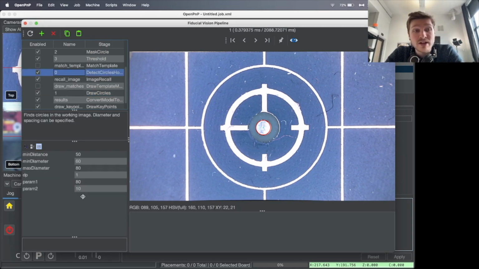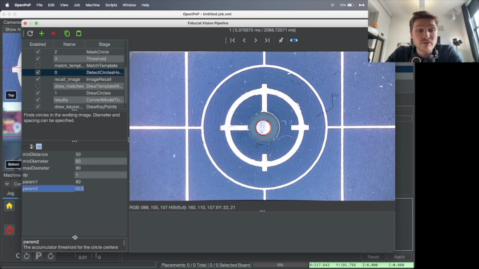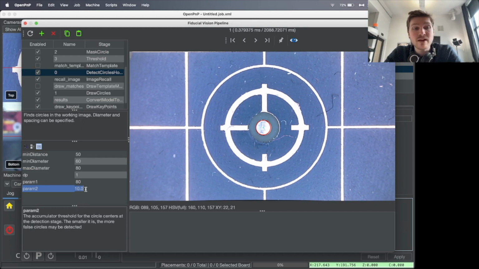Another parameter you might want to edit is param2, and this number is going to change how sensitive it is to detecting a circle. If I bring this all the way down to 1, it's going to be very, very inclined to find circles all over the place when we really don't want them. But if I make it 100, it's really going to be picky, and it's probably not going to find a circle unless it's perfect. So we keep it at around 10, but this is a great thing to know: if it's not quite sensitive enough to find a circle, you can tweak this parameter and it should find it okay. Great, so now I have a really nicely tuned pipeline.